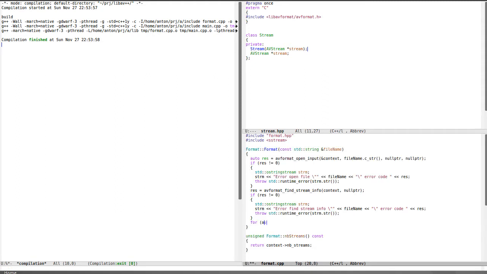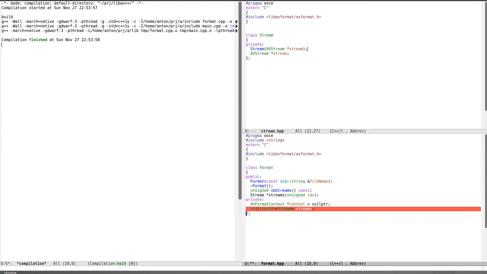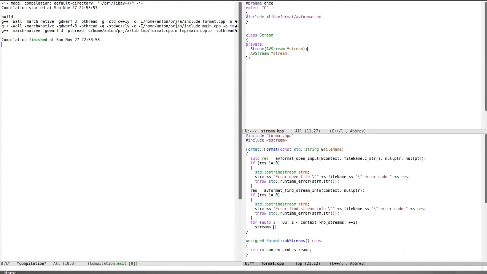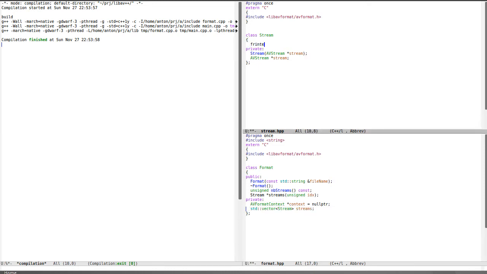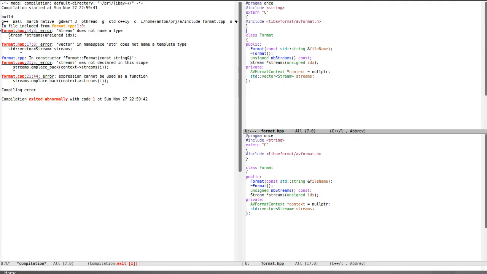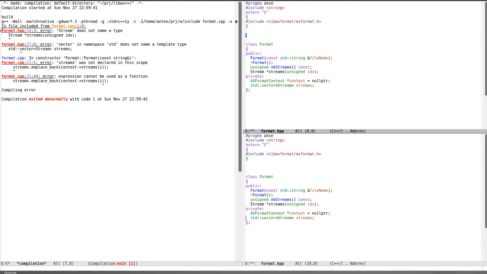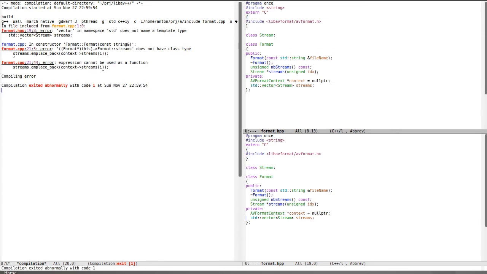So for auto i equals 0, i less than, plus i, and then I'm going to streams push back stream. I think I'll do emplace back, and I will give streams i, and then I need to make friend format, right? And here I'll do class stream, a forward definition of stream.